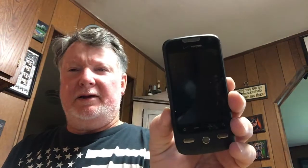But again, I like this kind of keyboard where you could type on it. And that was a good one. Then probably one of my favorite ones is this little guy right here. It's a tiny thing, but it's got a little speed ball right there. So instead of like a joystick, it's actually like a floating marble in there, and you just track it around and then you could press it. And nothing fancy, just your little camera. But the size of this, it would just fit in my pocket really nicely. And it had a nice rubbery feel to the back. But just, I like small phones.